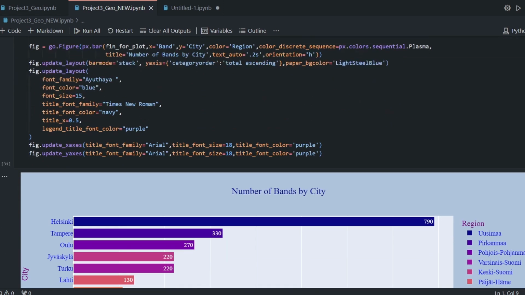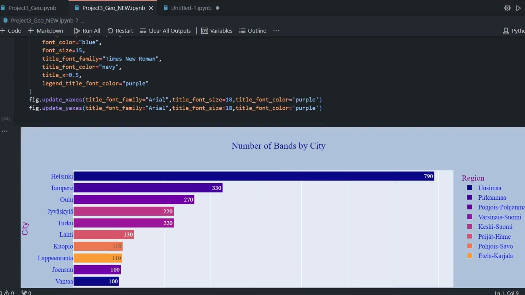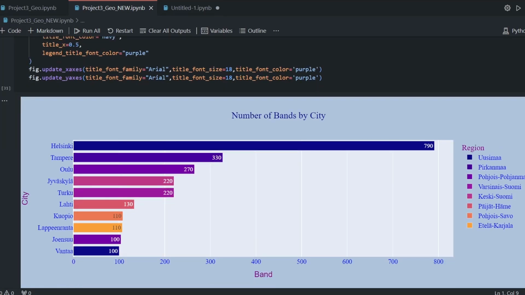That's the result, a typical bar chart, where I specified the orientation as horizontal. And let's see, as expected, Helsinki is the top, and by far the top. But then we have the other big four, Tampere, Oulu, Jyväskylä, Turku, and then the other big five. Just a curiosity, I compared these values with those of last year, and a couple of changes have been made, but not much.